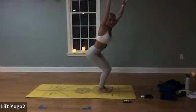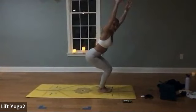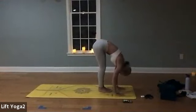Just squeeze your outer thighs in towards center line. Deep inhale in. Exhale, sink a little bit lower. Deep inhale, sink a little bit lower. Last one, inhale. Exhale, forward fold, hinge forward and down.